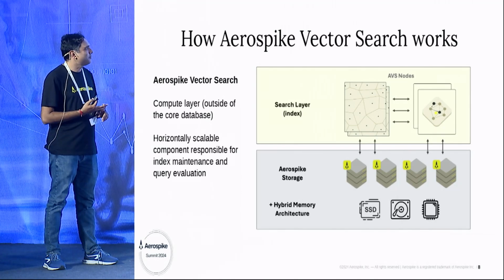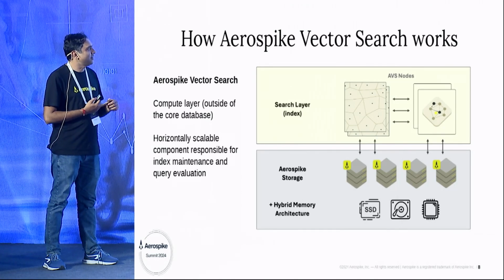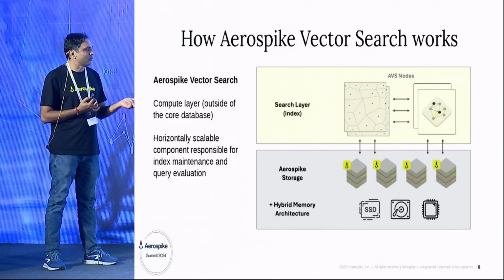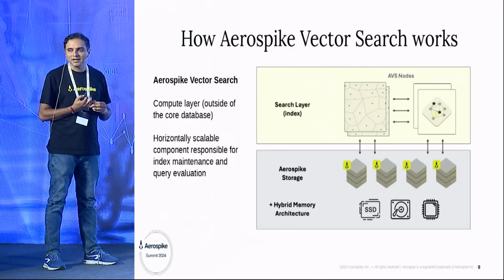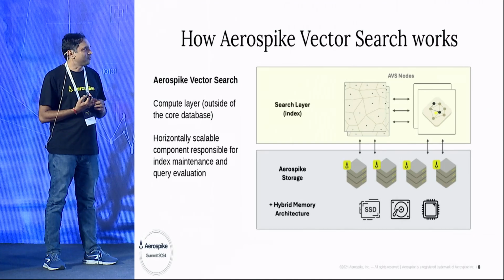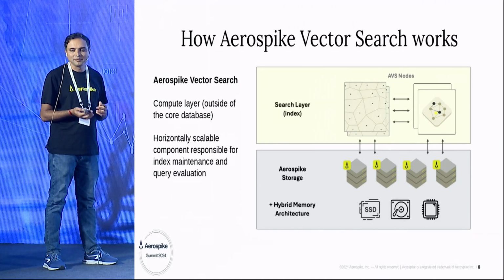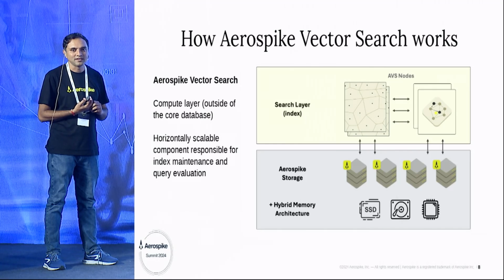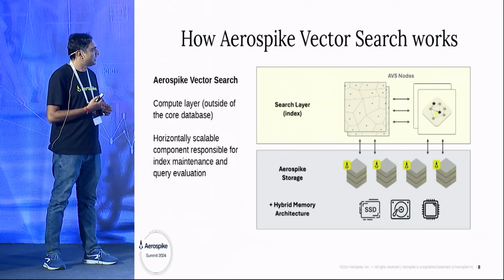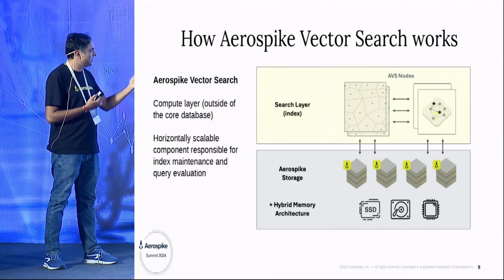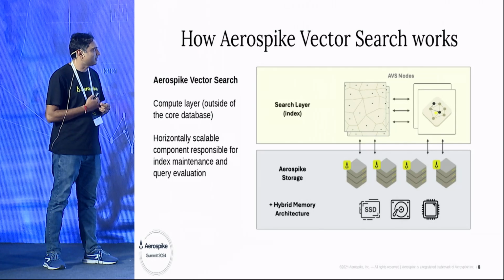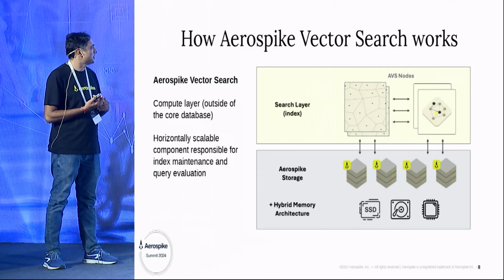A lot of these reasons come with the way we have overlaid the indexes onto Aerospike storage. The key aspect here is we don't actually partition the data. We rely on building single indexes, which gives us some performance advantages while ingesting as well as querying. So the key bit here was that we have access to a very high speed, low latency, high throughput storage layer.